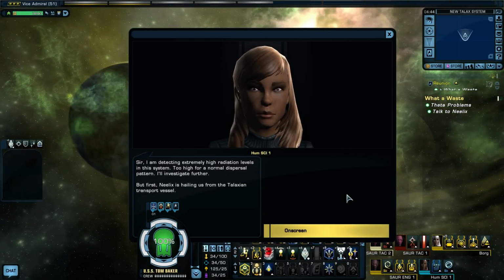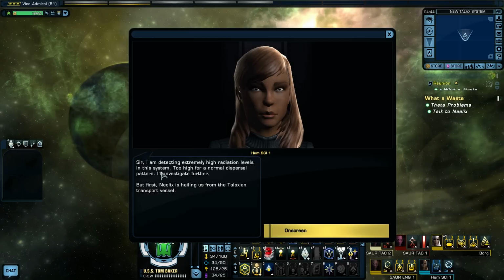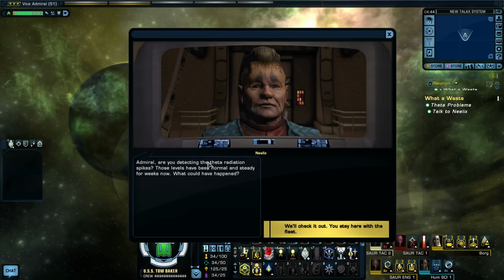Sir, I'm detecting extremely high radiation levels. Too high for normal dispersal pattern. I'll investigate further. But first, Neelix is hailing us from the Talaxian transport vessel. Are you detecting the theta radiation spikes? Those levels have been normal and steady for weeks now. What could have happened? We'll check it out.